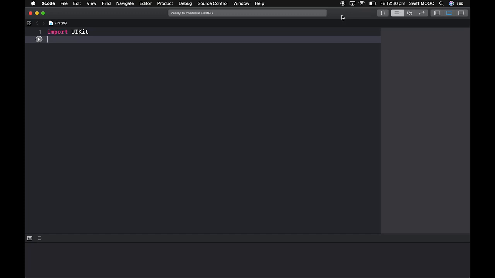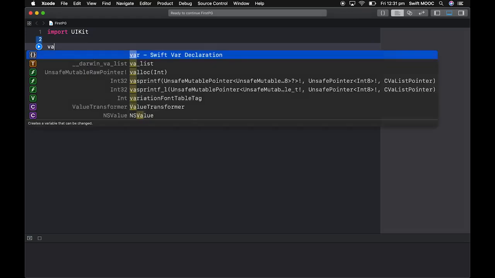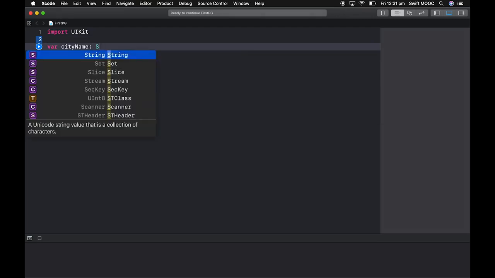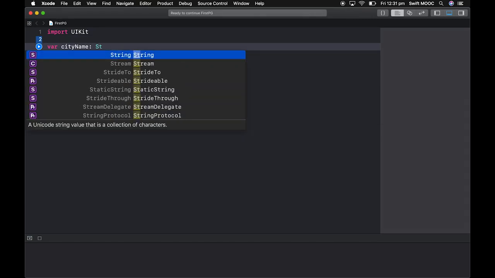So the first variable I'm wanting to create in this example is a variable called city name. And I'm going to do that using the keyword var. I'll use the label city name, and then the city name is going to be of a string data type because it's textual. So we go var city name colon, and now I start typing string, and you'll notice it pops up.